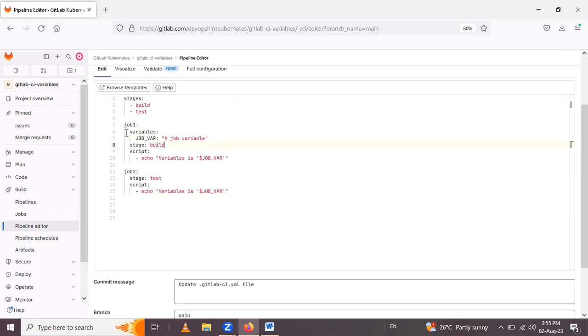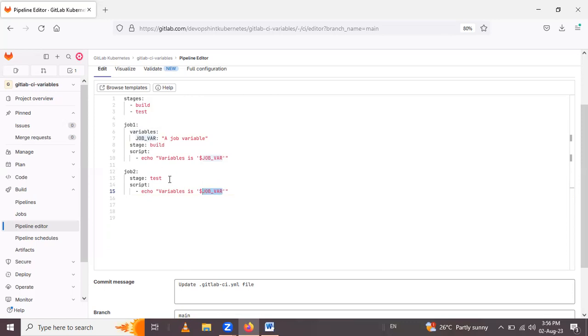So when we mention a variable under the job, it's called a job variable. Under job 2, in the script I echo the job variable, but it's not printing the value of job 1's variable, because it's only under job 1.